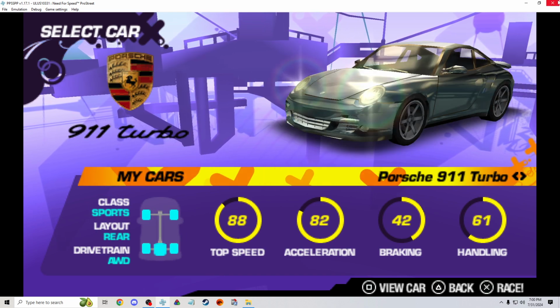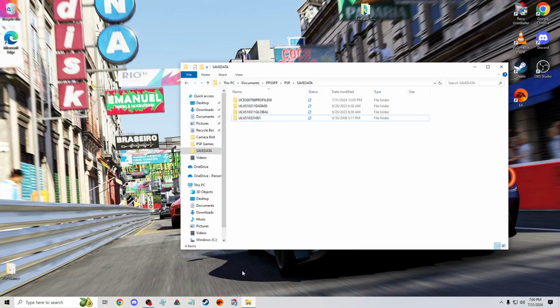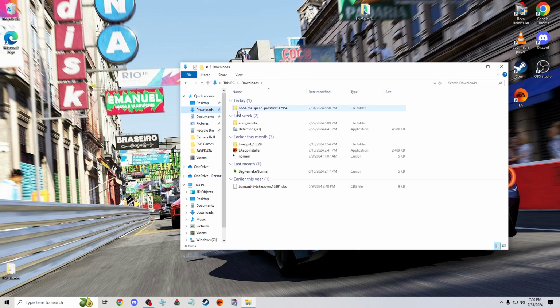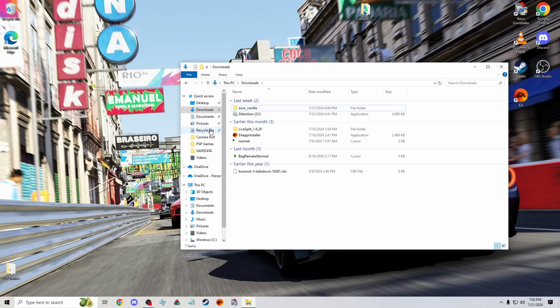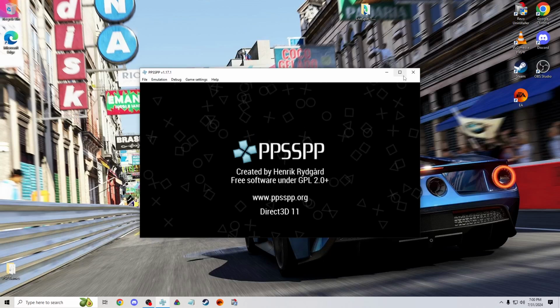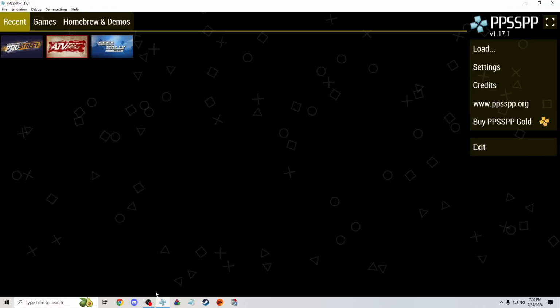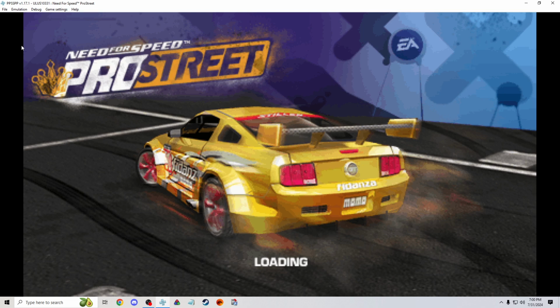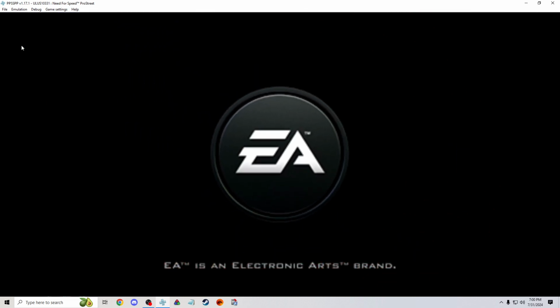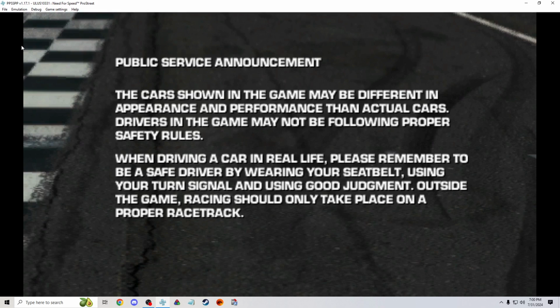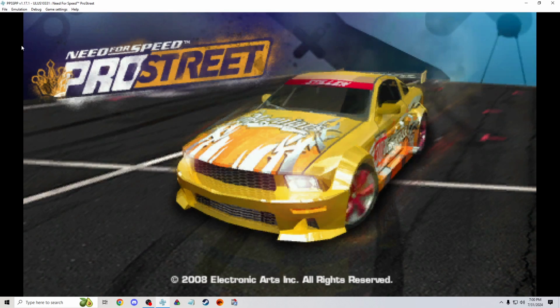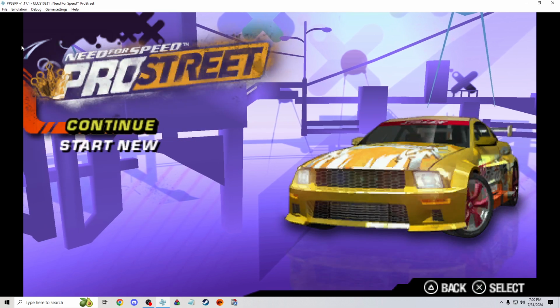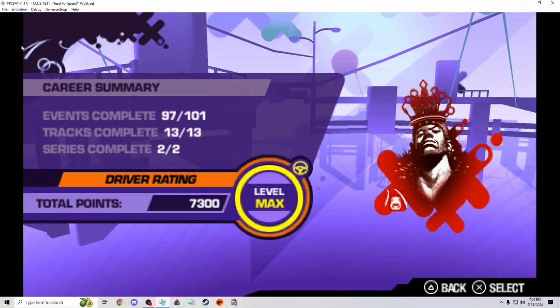And there we go. And then you could also go back to the downloads, and you can delete this here. Right click on recycle bin, empty recycle bin, yes. And then if you want to check to make sure the thing is still saved, go and open PlayStation Portable icon, click on the game, wait for it to load up, and then we start, career, continue, and there you go.